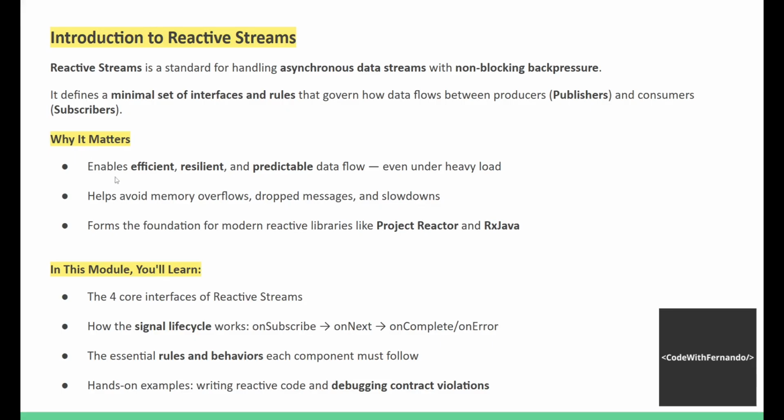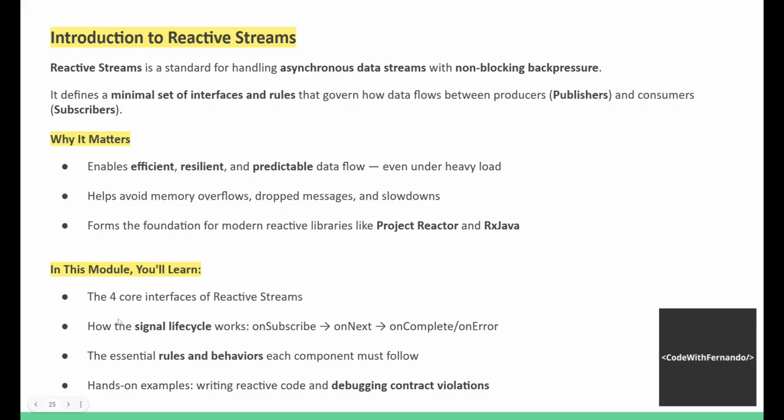Why does it matter? It enables efficient, resilient, and predictable data flow, even under heavy load. It helps avoid memory overflows, dropped messages, and slowdowns. Like I told you before, this is the foundation for modern reactive libraries like Project Reactor and RxJava. In these videos, we are going to go with Project Reactor.